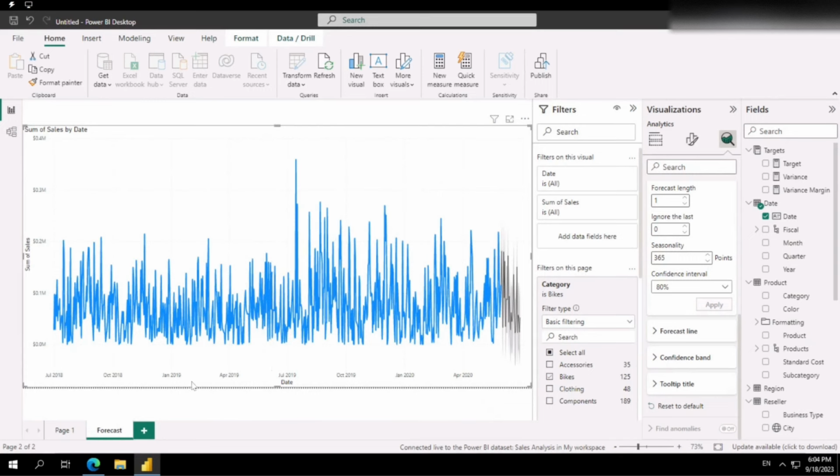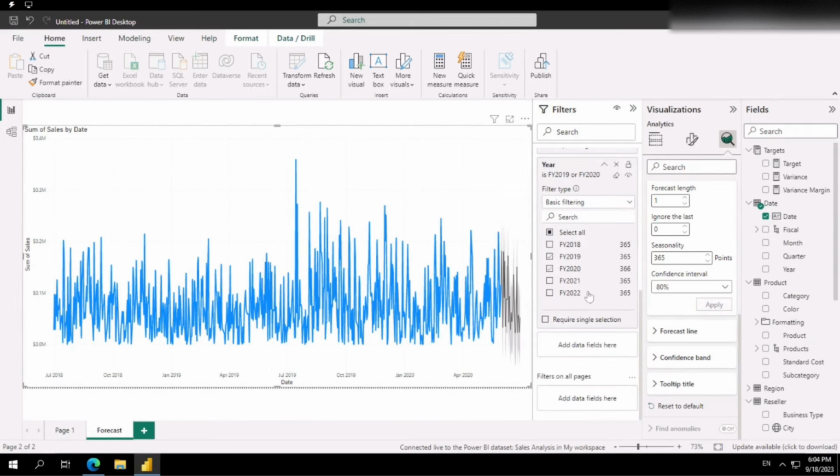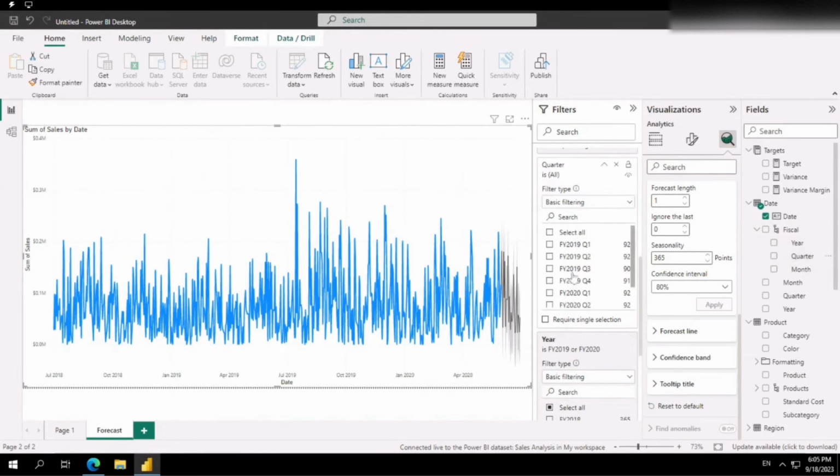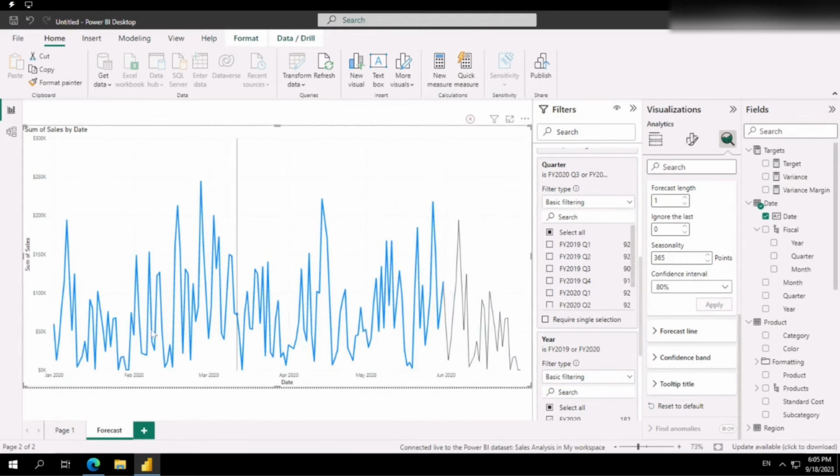Let's select month wise, sorry, fiscal, and add this. If you want to see the forecast for Q3 and Q4, this is the updated version of the forecast with a color change, showing the continuation of the trend.